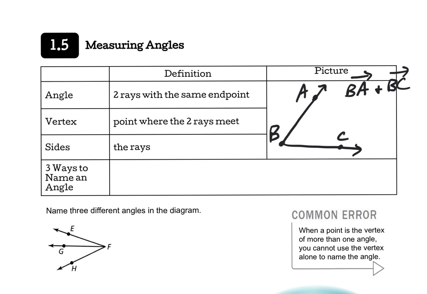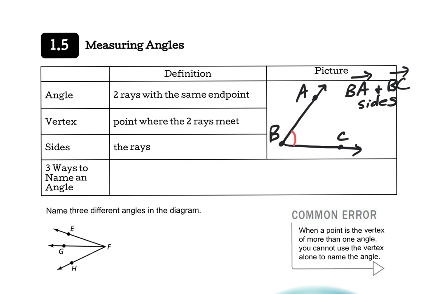So rays BA and BC are the sides of the angle. Those are the two that form the angle. And then they form an angle between those two rays. So this is the angle that we're going to be referring to a lot when we talk about that angle. Sometimes it's a really big angle, sometimes it's going to be a really small angle. There's a lot of different types of angles that we're going to talk about.